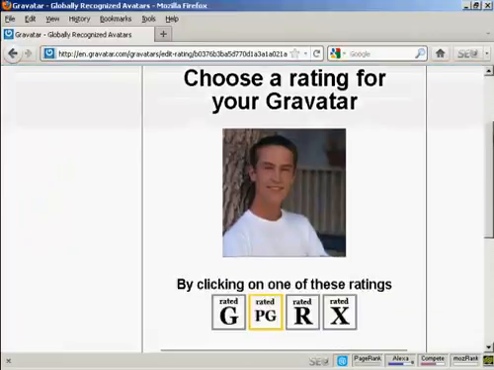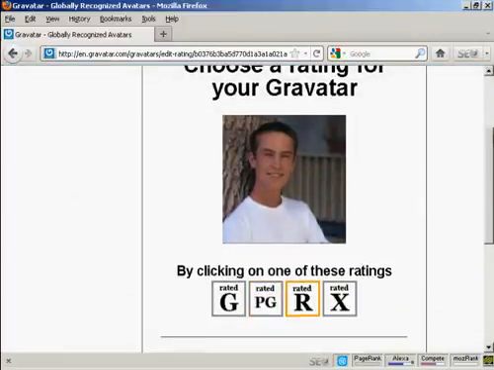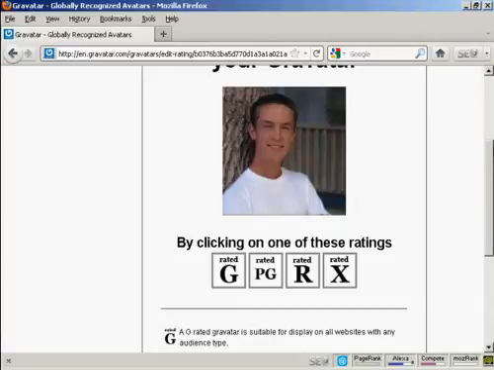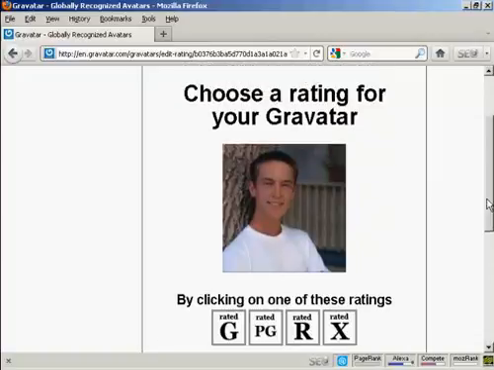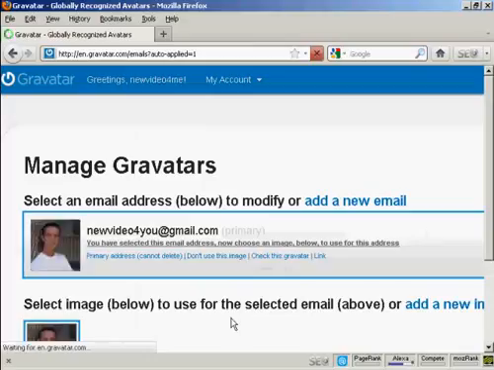Then you want to choose a rating for your Gravatar. As you can see here, a G-rated Gravatar will display on all websites with any audience type. PG, you can have a rude gesture or something. R, you see harsh profanity, and X-rated, well, this guy's wearing clothes, so I think we can say it's a G-rated avatar.